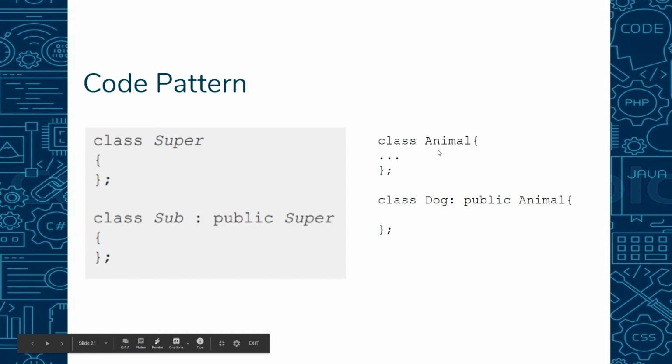Example of this is, this is what the code looks like. You would have your class, and that's your parent, and then you have your derived class, your child class, and then there's a colon right next to it, and then there's the keyword public, and then whatever your superclass is. So if we have a class animal, you can have whatever code you want in there, but then we're going to have a dog class. So I've got class dog colon public animal, and all this is saying is dog is using all of the code of the parent class, but it has some more code that is specific to a dog.